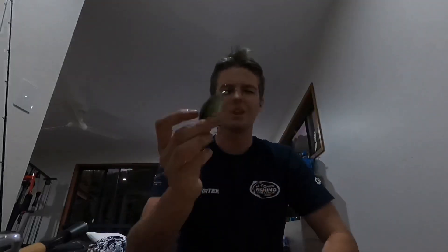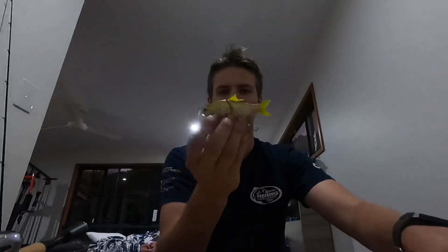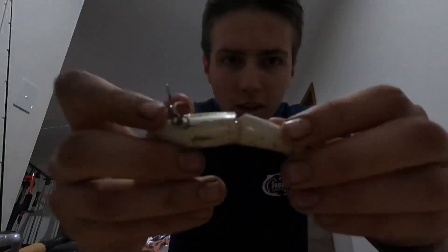I caught a Yellow Belly and missed two pretty good Cod on the last hole with this one. Missed a big — probably 70-80 centimetre Murray Cod on this one right at the start, and then the one that actually got me a Cod was this one here. You can tell the sinking from the floating because there's a little F on one and a little S on the other. So that's how you determine that.